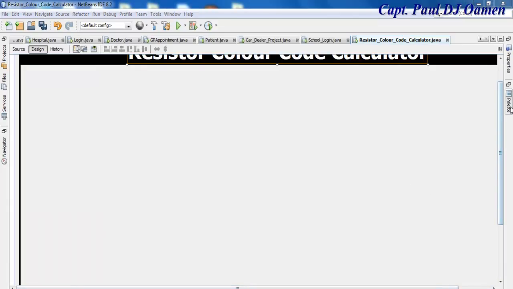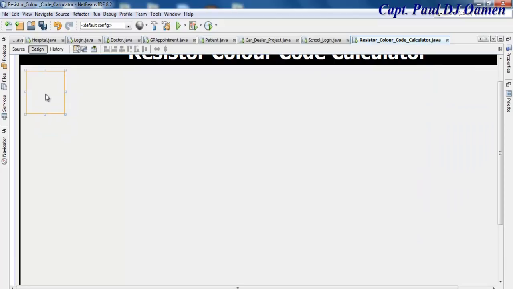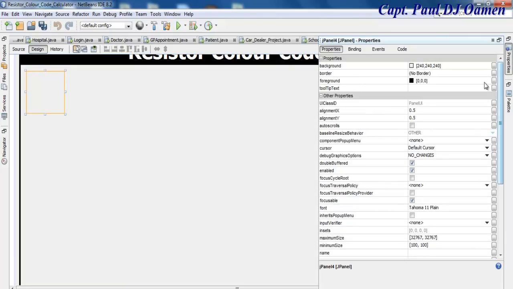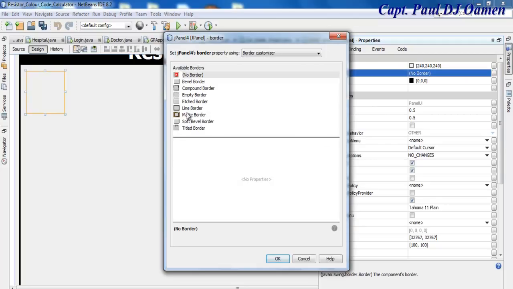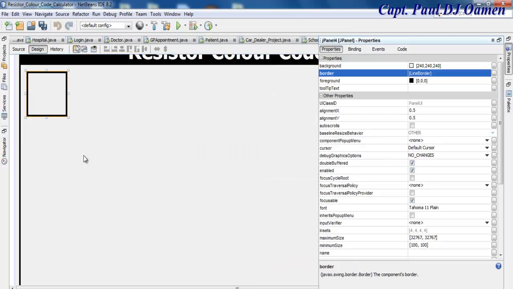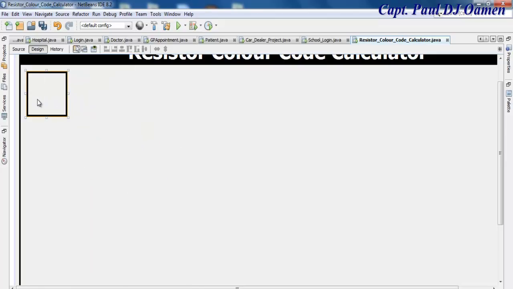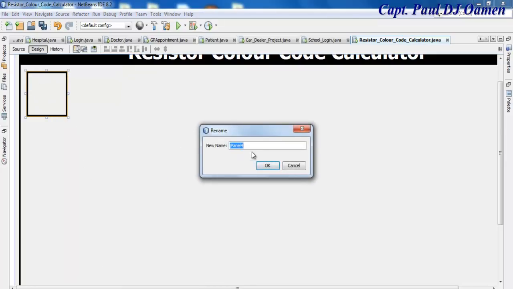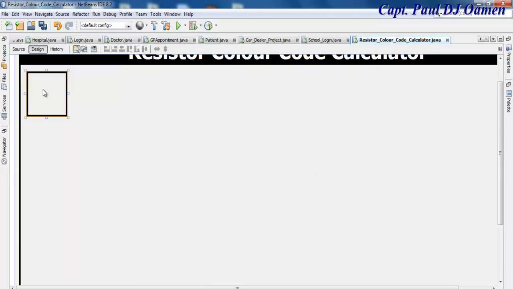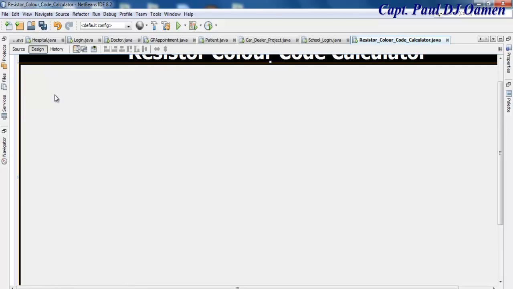Okay, I'm going to add more panels here, and this panel also change the background to line border, make that 4 as well. Right, and let's come in here. This is panel, let's see what panel number is this. That's panel number 4. Okay, let's right click on panel number 4 and set it to absolute layer. There we go. So I'm going to copy it as well.